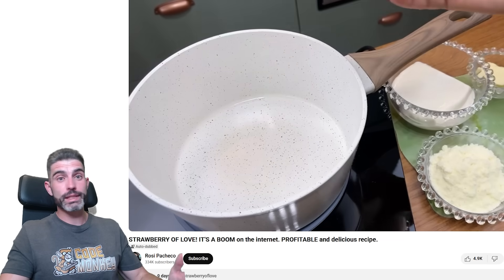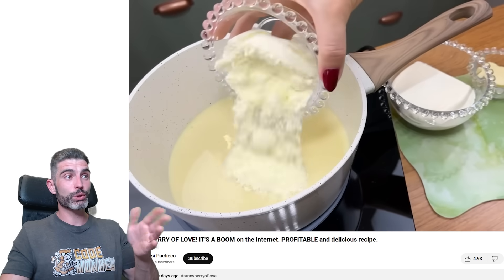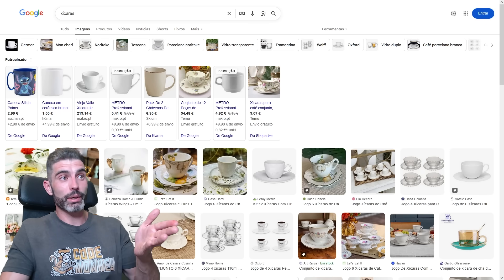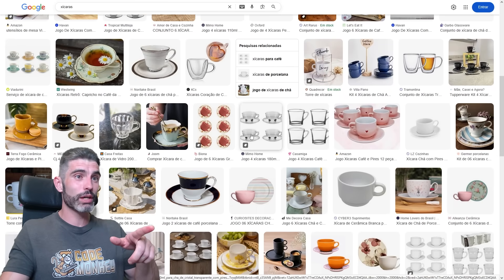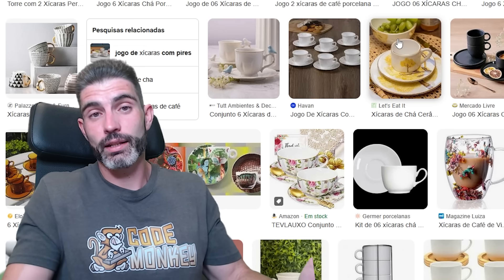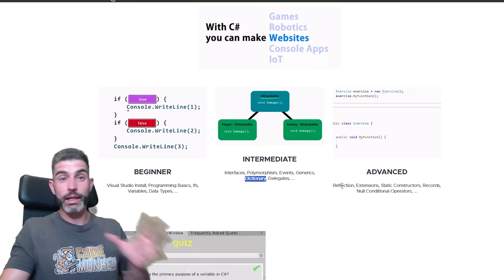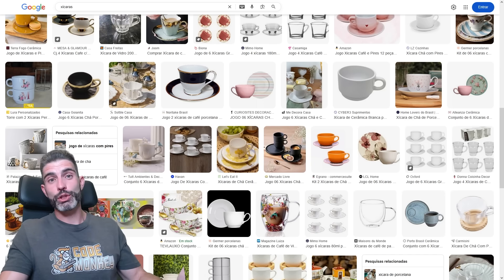Cooking also has some weird measurements that I had no idea existed. I assumed the whole thing was going to be in milligrams or milliliters, but nope — there's actually a bunch of strange measures. All the recipes that I found use something called a shikara. I have no idea what this is; I have never seen this word in my life. So I went to Google, and apparently it's some kind of teacup of sorts. But that doesn't quite help me, considering how there are teacups of pretty much every single size. So which one should I use for the recipe? I really just grabbed something and hoped it was fine. In programming, if you tell me words like variables, interfaces, polymorphism, generics, dictionaries, reflection, extension, I know what all of these words mean — because I've been programming for 27 years. But I'm very much a noob when it comes to cooking, so I have no idea what exactly these tools are meant to be.